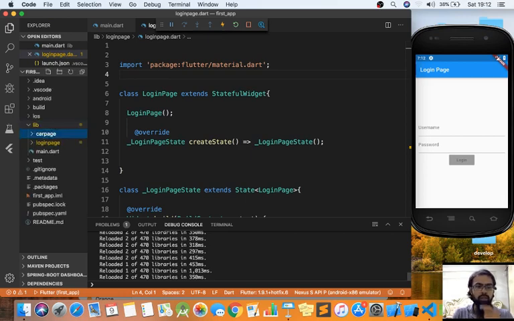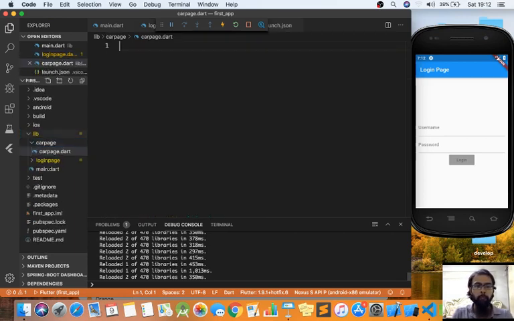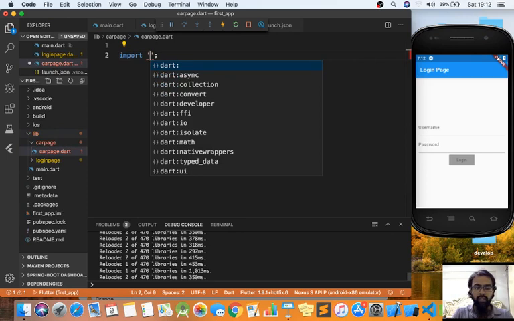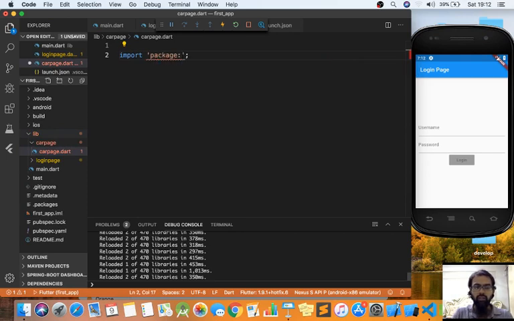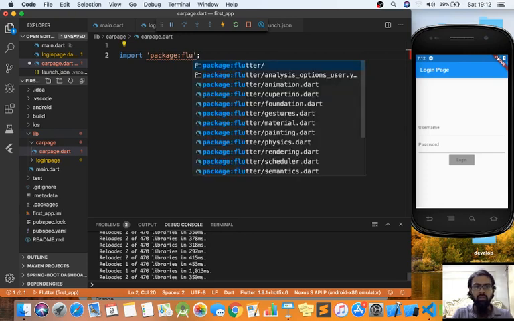And I'm going to create my file, car page dot dart, and again I'm going to import my Flutter package, which is the material dot dart.